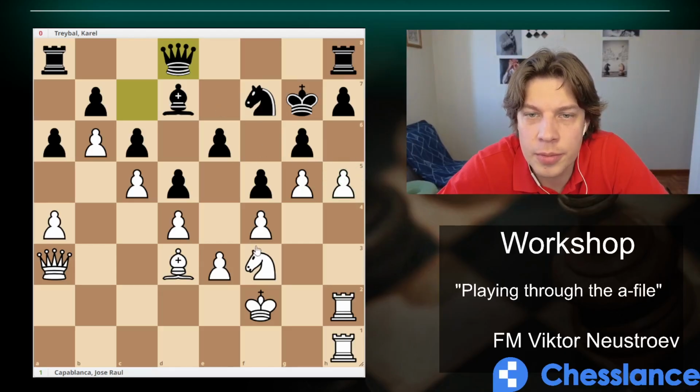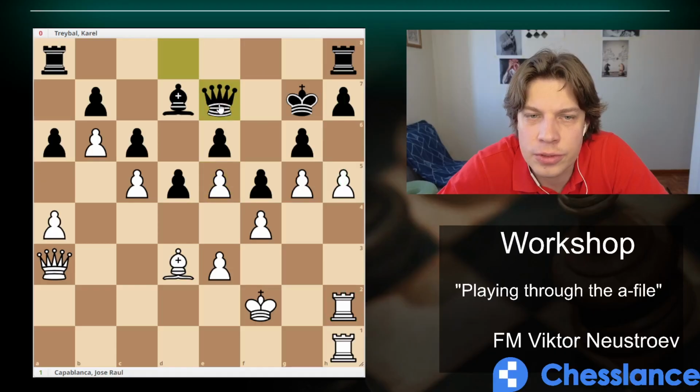Well, maybe this time we can play knight e5. So, because, well, if we trade knights, now we are threatening h takes g6. Because h takes g6, we take on h8. But the problem is that they will connect rooks. And now h takes g6 doesn't look so strong. Well, maybe it's still fine.